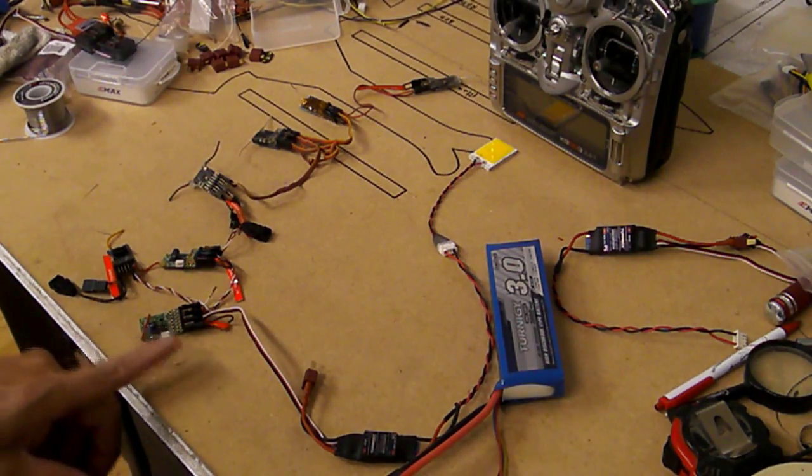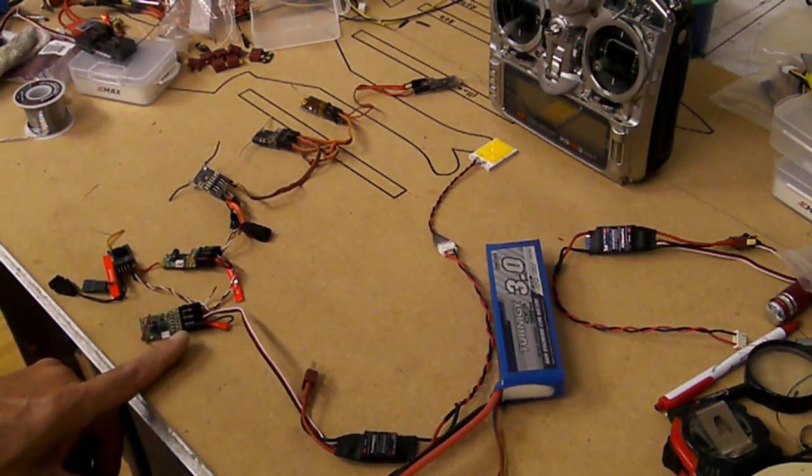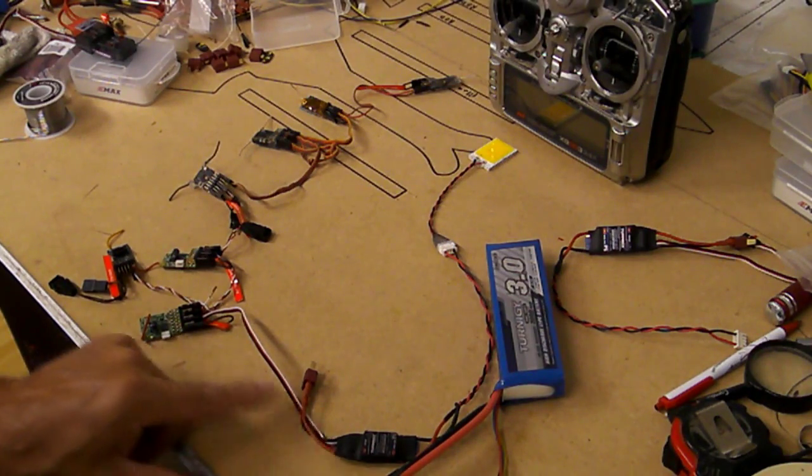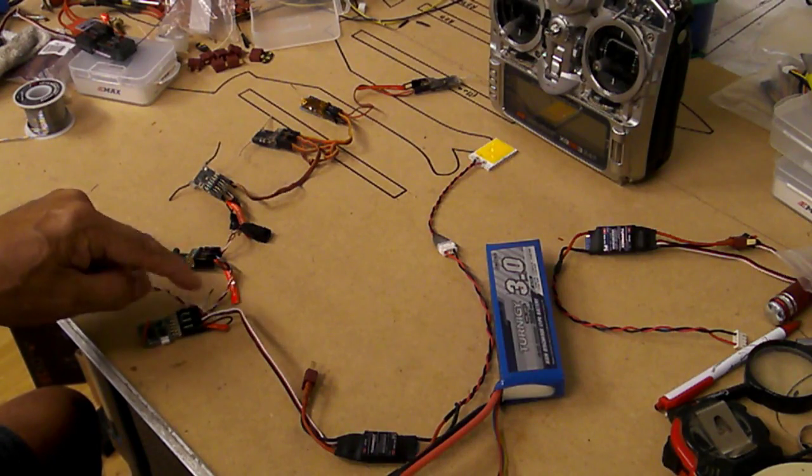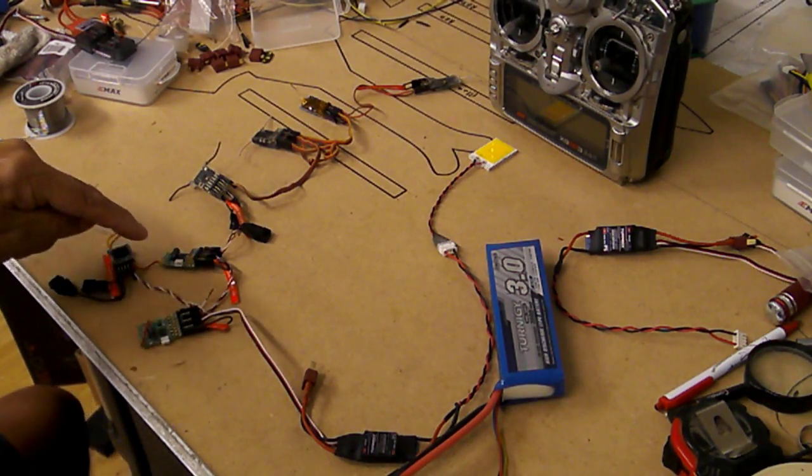So now let's look at the setup. I have this receiver as being the first one. I have the ESC plugged into it. I also have the bind plug. Then I have two other plugs plugged in. These are male to male.